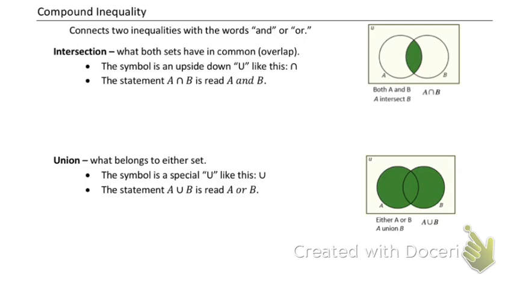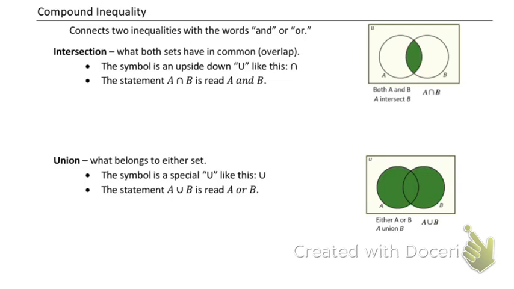And the first compound inequality we're going to talk about is something called intersection. When I think about intersection, I think about roads intersecting. Now, if I say Lisbon and Capitol, you're just looking at that corner, right, where those two streets overlap. That is an intersection. I'm not going to look at the entire street of Lisbon and the entire Capitol and say it's all of Lisbon and all of Capitol. It's just that one little spot where they intersect.